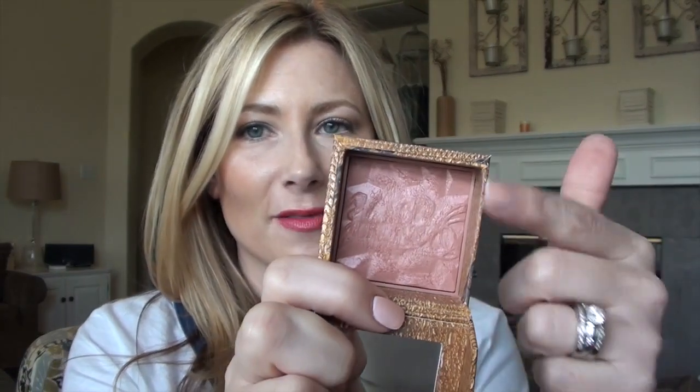I've been going for more of a glowy cheek lately and I've been reaching for my Benefit Rockateur blush that I'm finally just now wearing the writing off of. It's lasted quite a while and it adds a nice little sheen. I just think this is one of these idiot-proof blushes that if you're heavy-handed, it blends out really nicely. I'm trying to fake some color in my face — I just feel incredibly pasty white right now. This helps kind of make me feel like I have more color in my face.